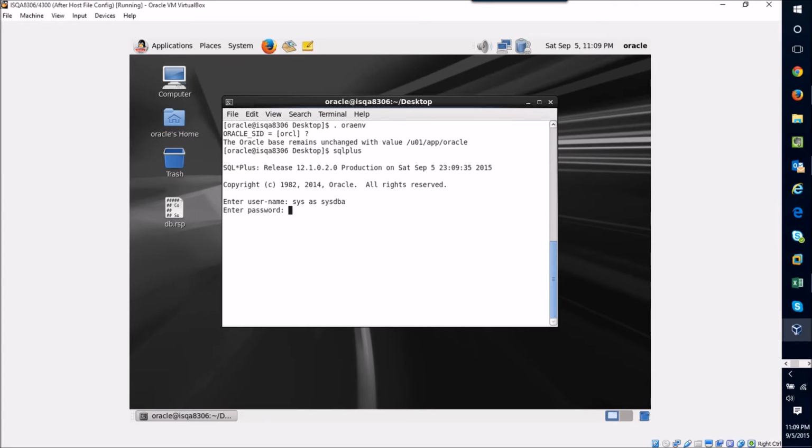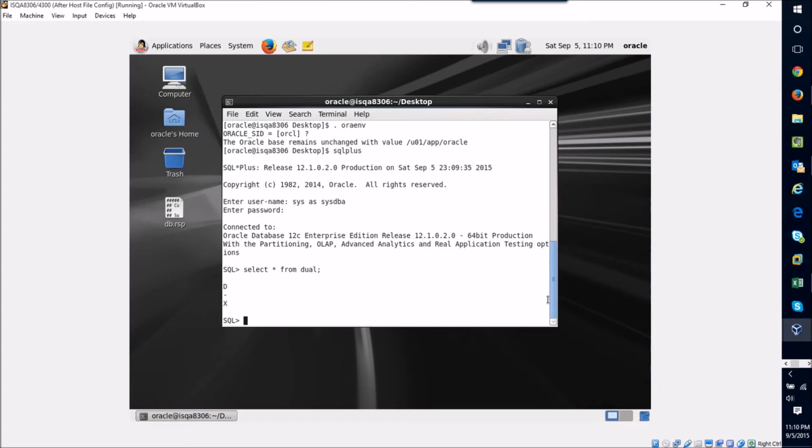And I'm going to give it the password, which I set during the install process. And now you can see that I'm connected to the database that we just installed. If I do a simple select star from dual here, you'll see that the database responds to me. So that's a good sign. That means our database is alive and kicking.